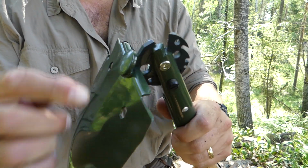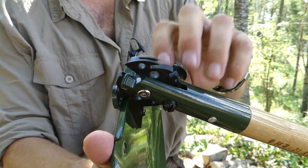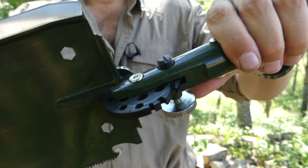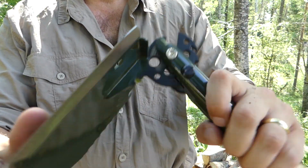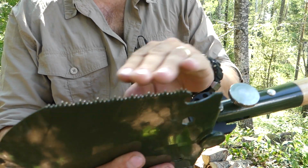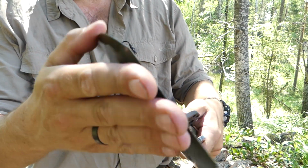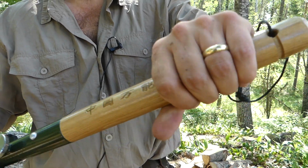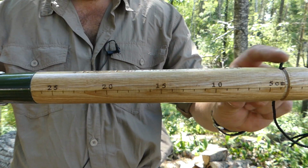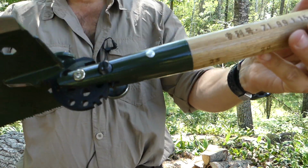like that. The hammering surface is there, the nail puller is there, and really there's so many things going on here. You've got to use it to discover how to properly use it, but there's a lot of stuff going on down there. You've got a sharpened axe edge there, wrench holes there of course, a saw edge there, a cap opener there, and a sharpened shovel edge there, and the ruler, the measuring edge there. That's not all of the functions, but that's because I don't know all the functions, but it's got a whole bunch of things built into it.